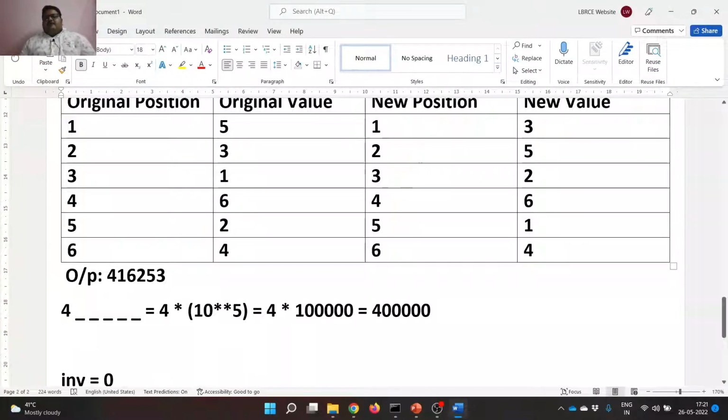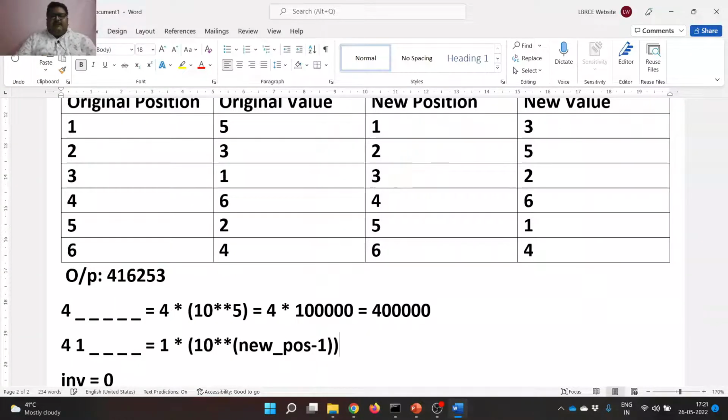Now if you take the 1, after 4 we have 1. Then the remaining are empty. So what can we do? 1 into 10 power of the new position minus 1. The position is the 5th position and the vacant places are 4.